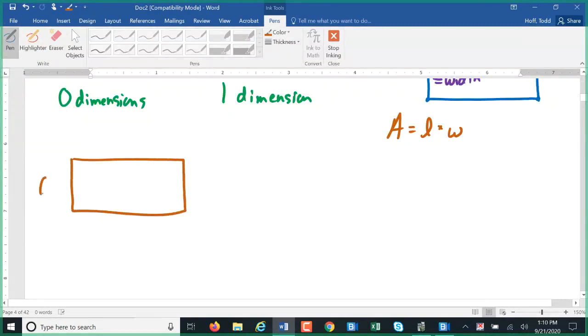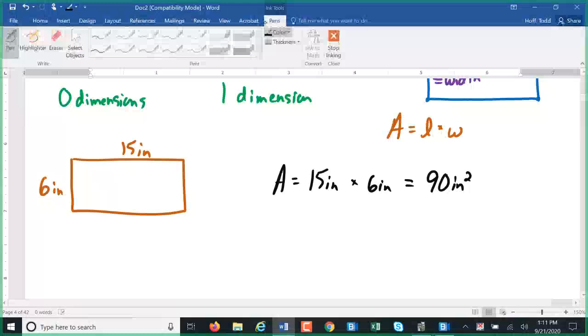So let's say that this is 6 inches by 15 inches. The area of that will be the length of 15 inches times the width of 6 inches, or 90 square inches. Of course, I really should indicate square corners in the corners of the rectangle to show that there are right angles, but we're going to assume that if they look like a square corner, and I don't say otherwise, they are a square corner.